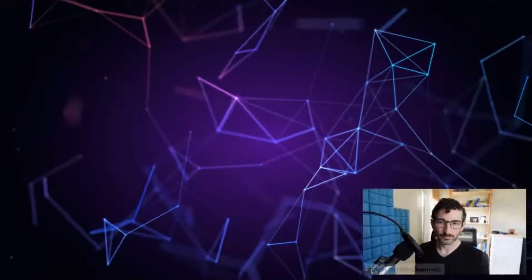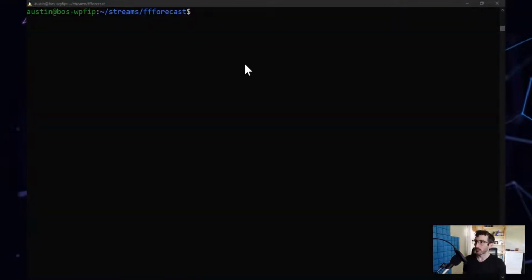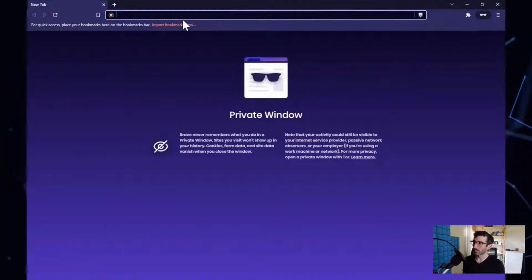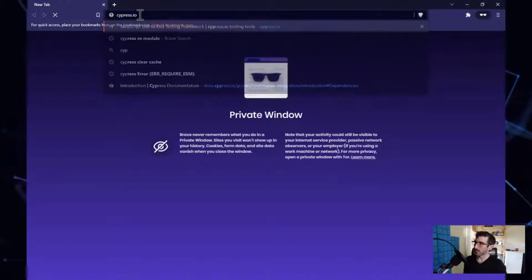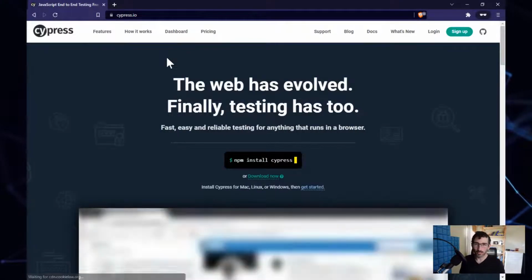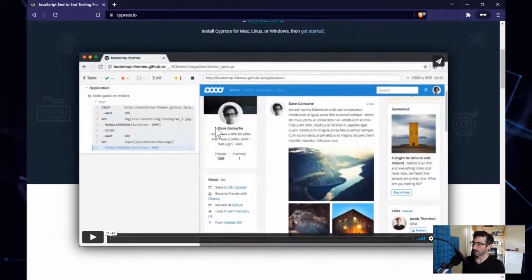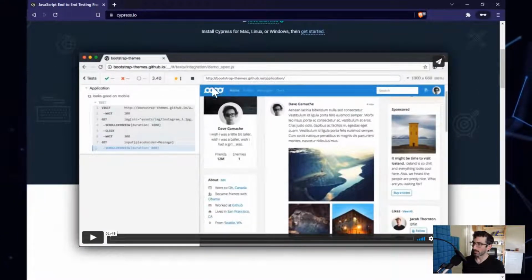Next thing's next. Let's get the screen up. And we're going to pick up from where we left off yesterday. We were working on this forecast app and we're trying to get Cypress going. If you're not familiar, head over to cypress.io to get a little more understanding of what we're working on. It's like a test runner that runs your application within a little sub window. It's like an Electron app, I think. It runs all your tests here and you can watch it, and it's super cool.